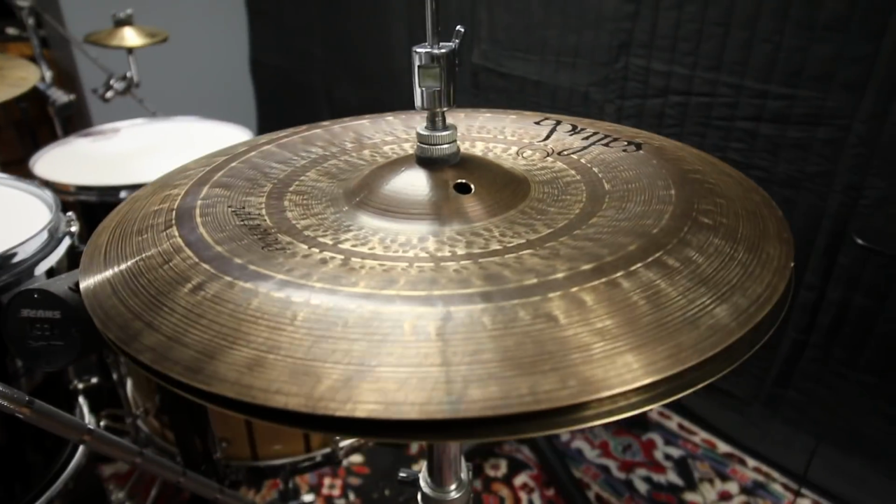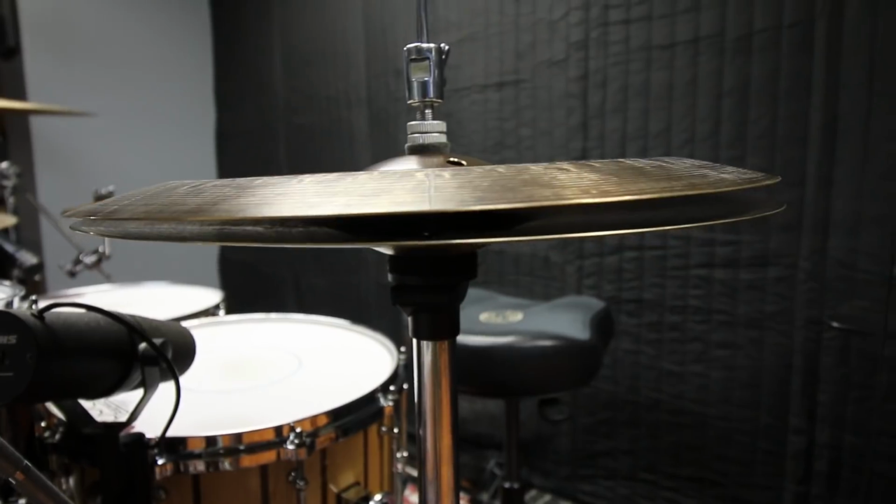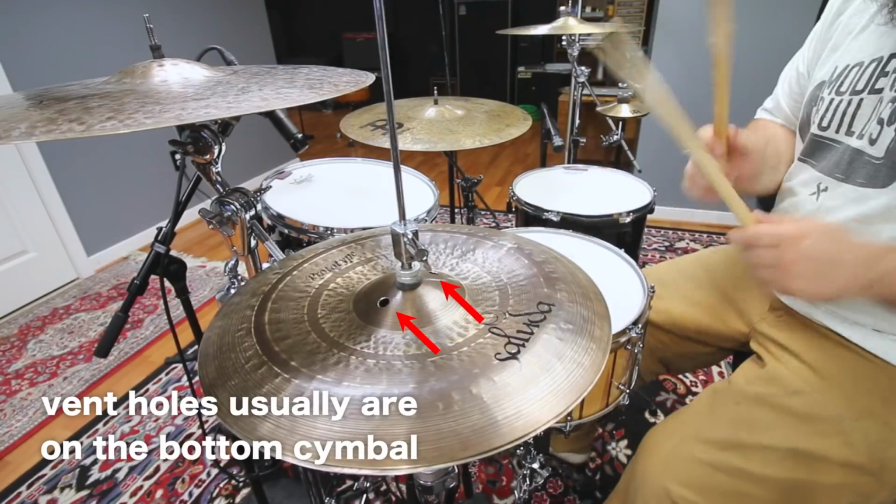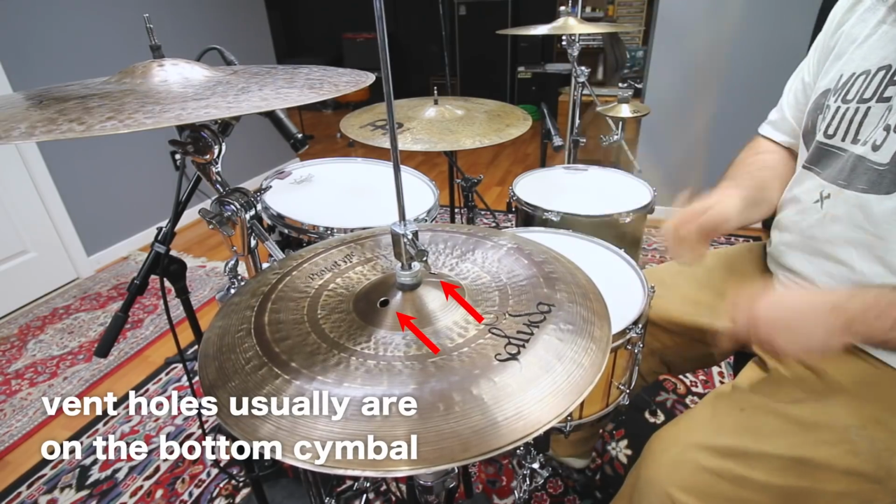These are called China hats for a pretty obvious reason, though I'm like 90% sure that the China symbol is supposed to be on the bottom. But with them this way, I think they look cooler.